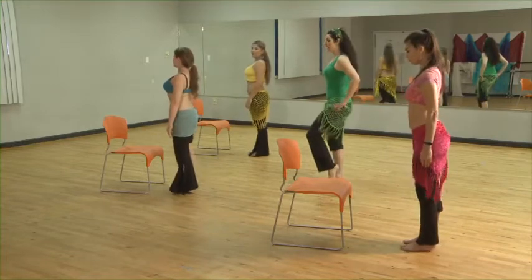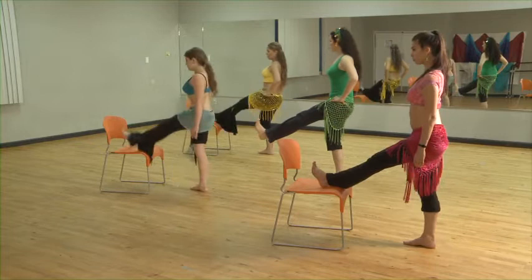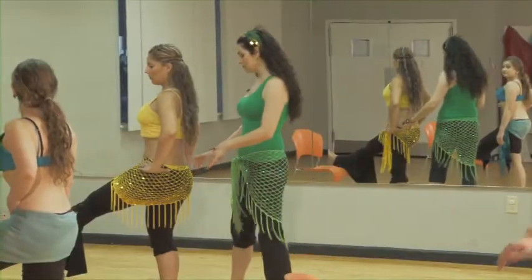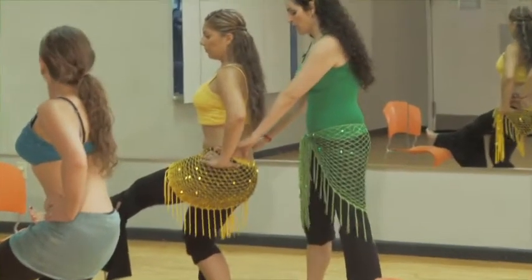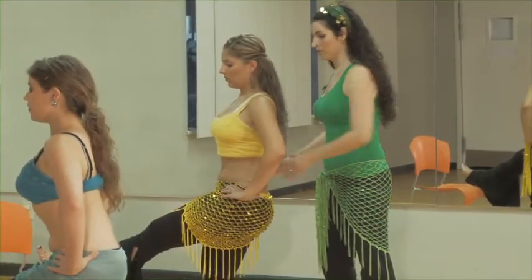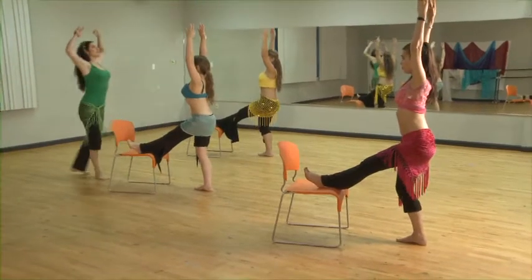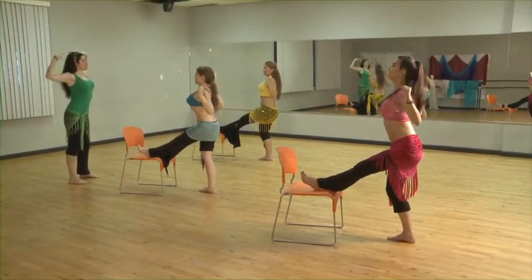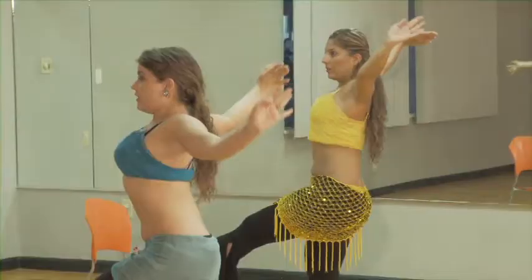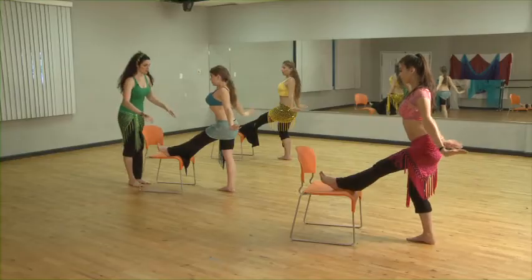We're going to take the left leg up with the heel on the chair. And now we're going to slightly bend the standing leg, square the hips, and Christina, you've been a little too much. Yeah, square the hips, reach up. We're going to pull down and push up. And we're going to do the big circle where we open our palms to the back. And then we're going to bring our hands to the ankles.